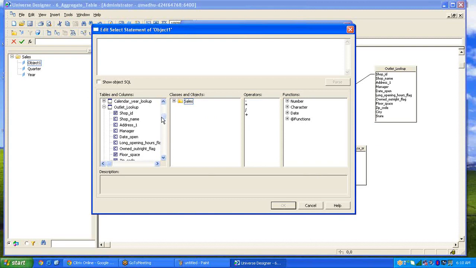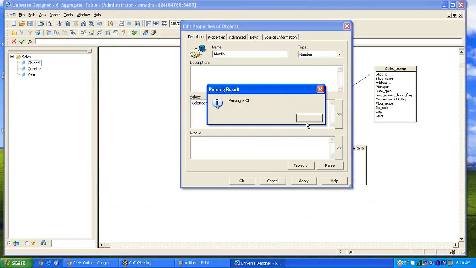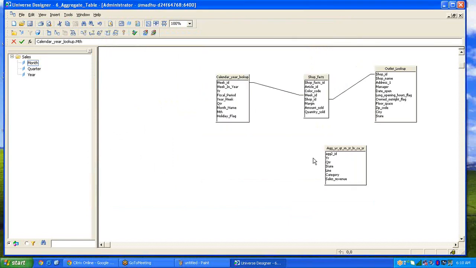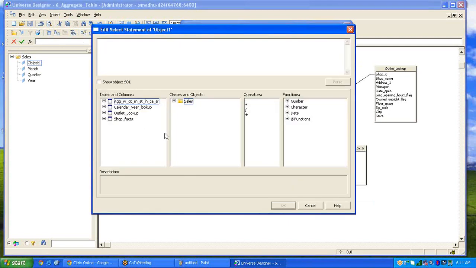To get the week wise data, we need to join the shop fact table to the year lookup table at the week level. And if we want to see the month wise data, what will it do? For the last month, the last weeks' summarized data will be used: 49, 50, 51, 52.